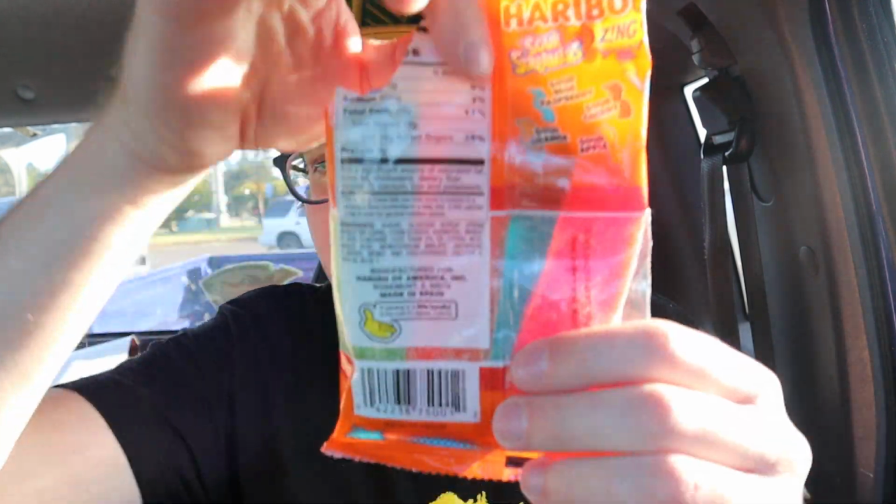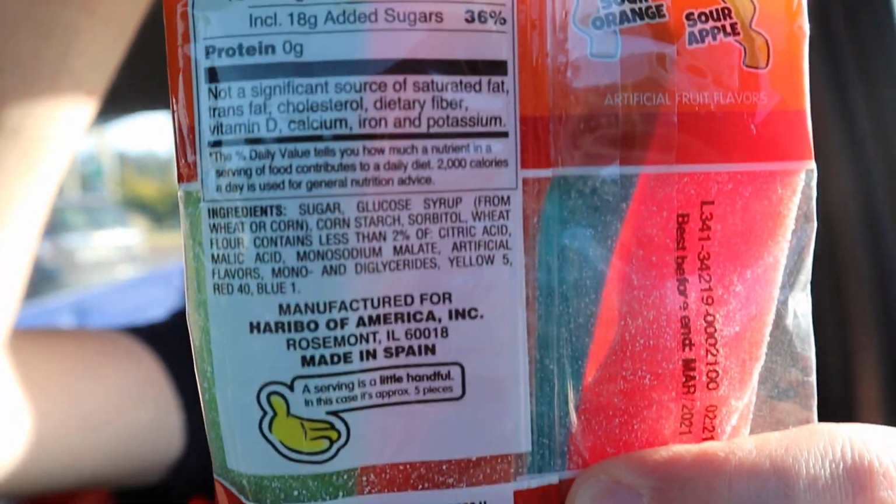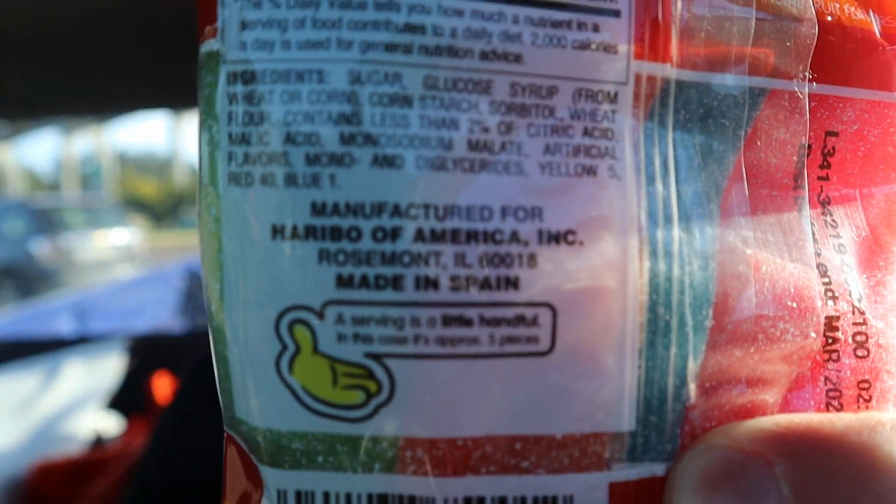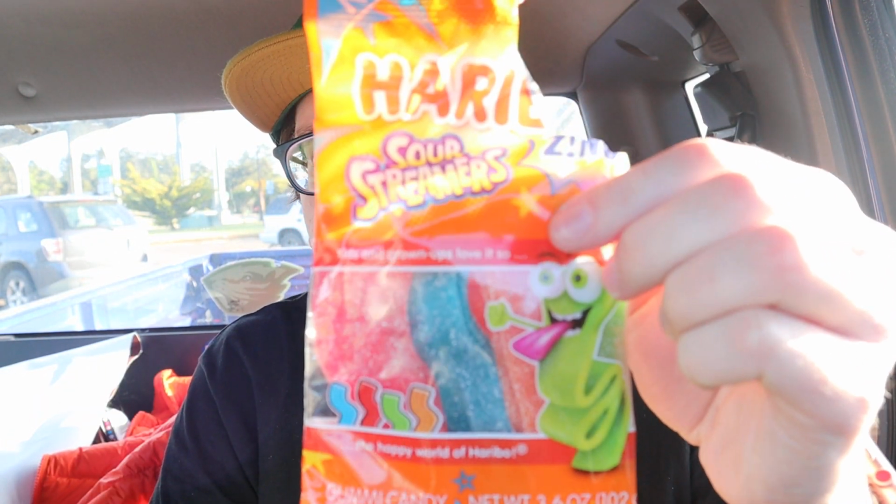HARIBO. These guys right here are made in Spain, which is kind of crazy, I thought they were made in Germany. But they're made in Spain. Anyway, so yeah, these guys, ba-bam. Get you some of these HARIBO sour things.